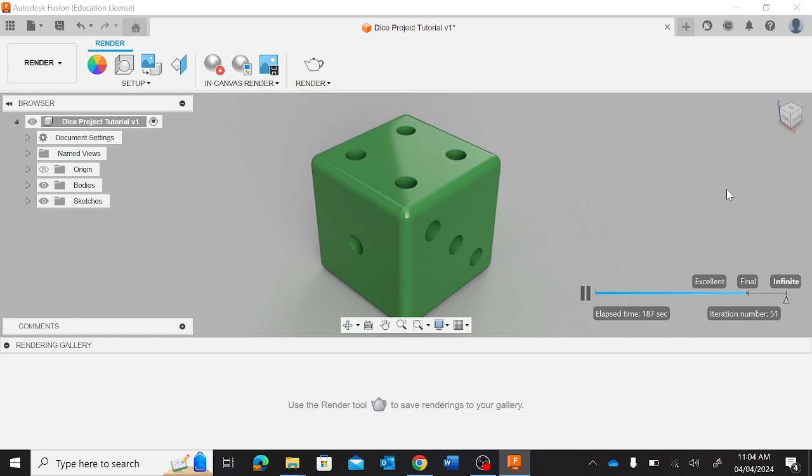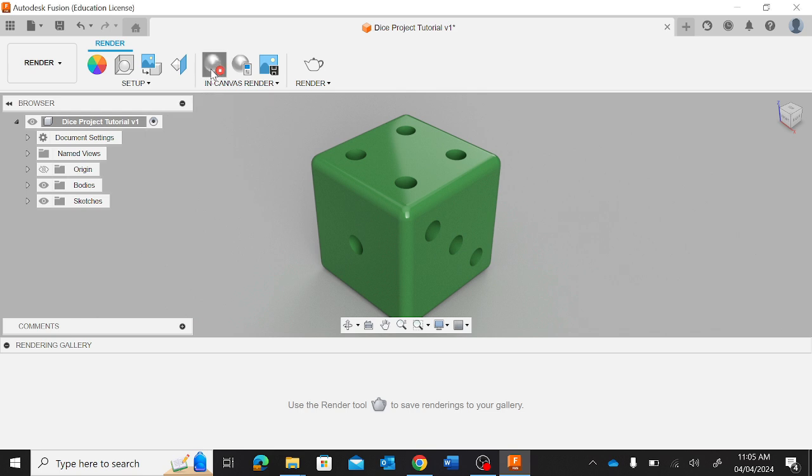Okay, so you can see that took quite a while. It's at infinite at the moment, but it's still not very high resolution. It's only 153 iterations, it's only 154 now. That's still not very high, but I can just finish it off there. If you want to wait for longer, you can. You can wait for yours to get to 100 or 150 and you can have a super high resolution image, but that's up to you. I'll just stop it right here and I'll show you the image that you get from it.